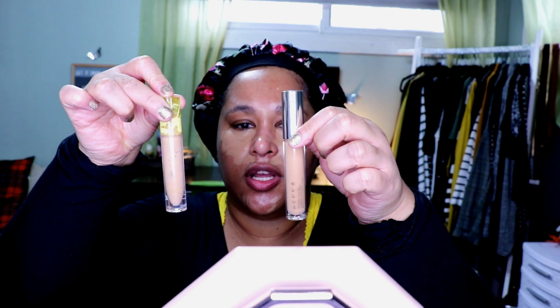But since I am kind of scraping at that, I do tend to use this Ultimate Coverage Longwear Concealer from Becca in the color Golden. Now, I have had this before, but this one Becca sent to me, so they gifted this one to me, so I'm appreciative of that, especially because my ride or die is wearing out. So if you see the colors, the Becca is kind of just a half step darker, maybe like half a shade deeper.